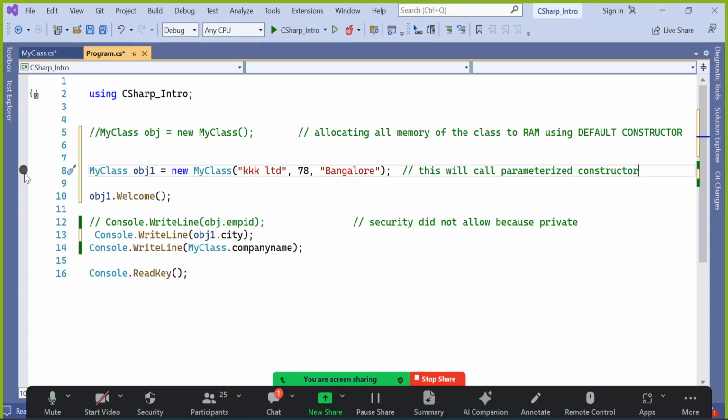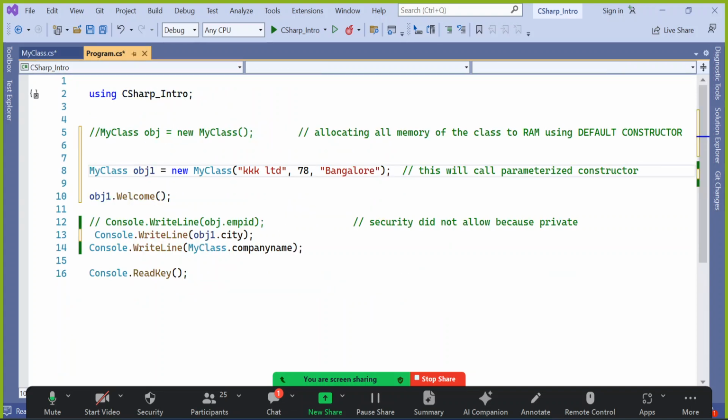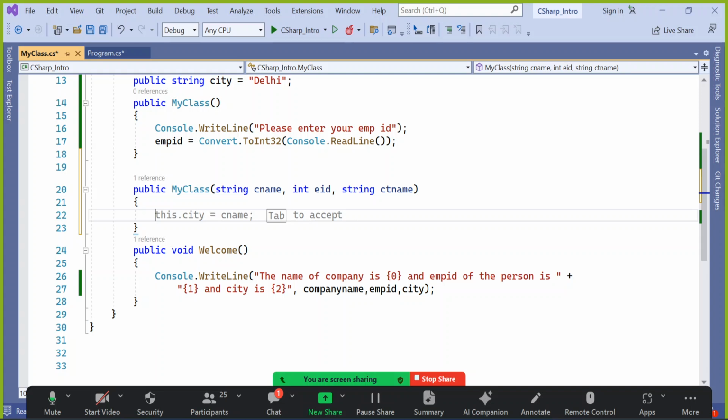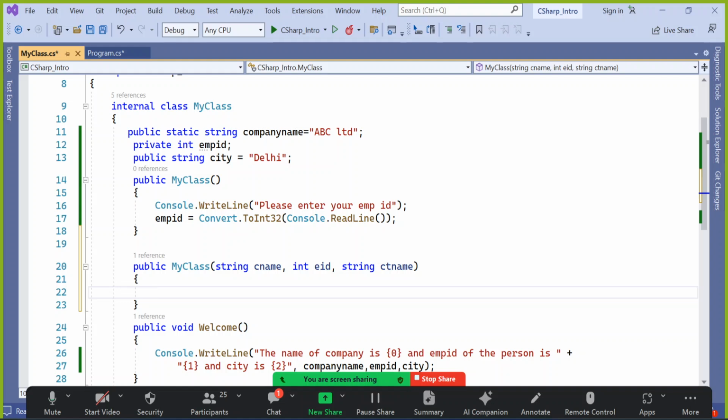Now let's put a breakpoint and then come here. So definitely whatever you are passing, KKK Limited, 78, Bangalore, all those things you will come and sit here directly. Now what is next duty? As long as I am not giving this data to these elements, they will still have Delhi only, ABC Limited only, right?